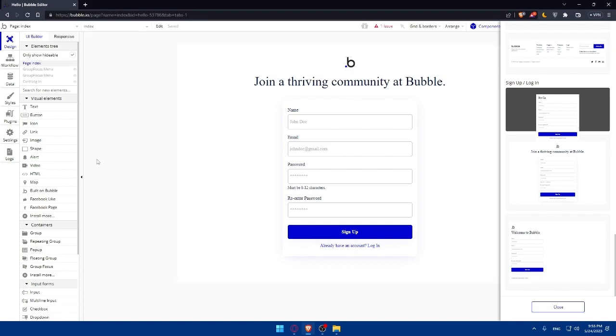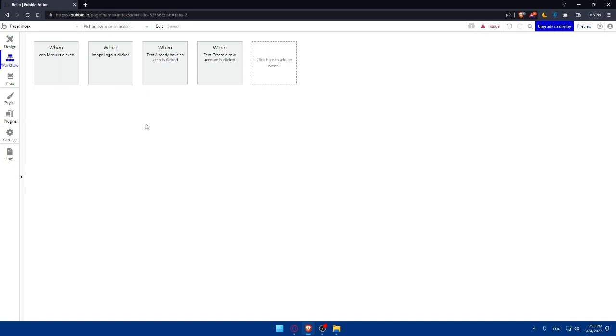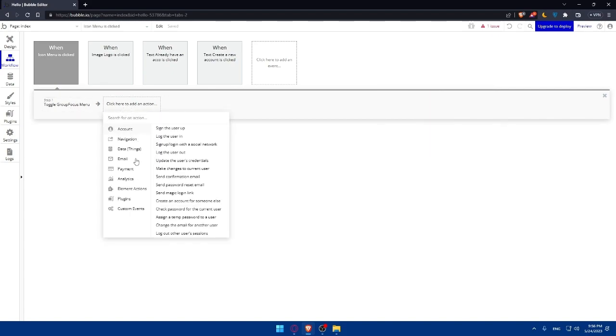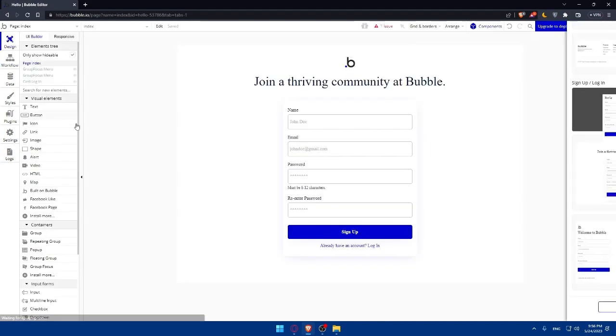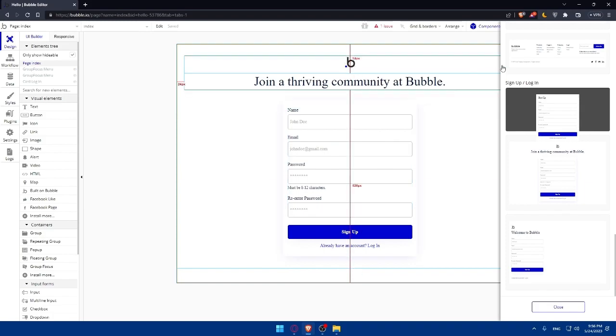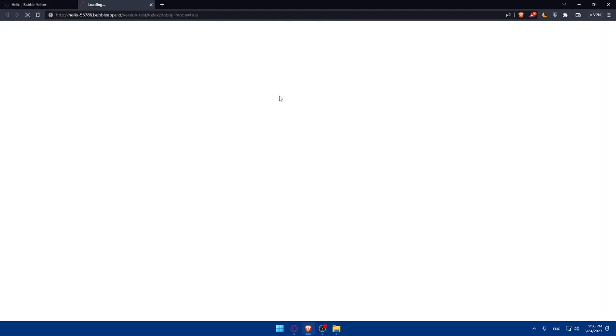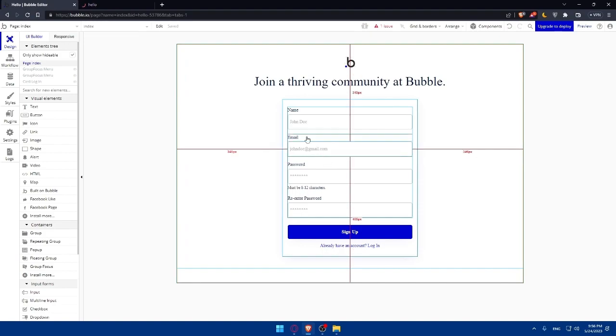So as an example, we can simply go even to this workflow option and you will be able to add, as an example, a menu when you click on something, you can do something and a lot of other stuff. Of course, you can do whatever you want here. Once you finish with everything here, let's just close this. Once you finish with everything here, you can finally preview your site. Click on preview and you will be able to preview anything you did here.